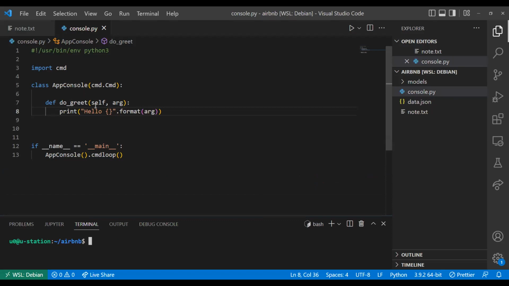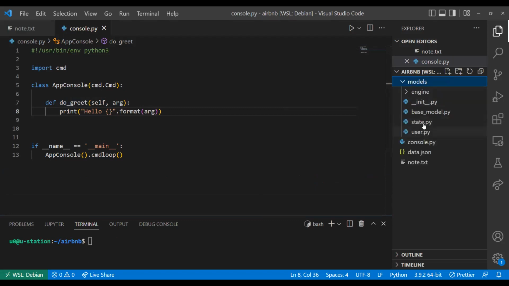So how do we interact with the rest of the application? For example, how to create user models, state models from the custom command. So I'm going to open the project requirements, then start with the first command they ask for. Just give a few seconds, it's loading.